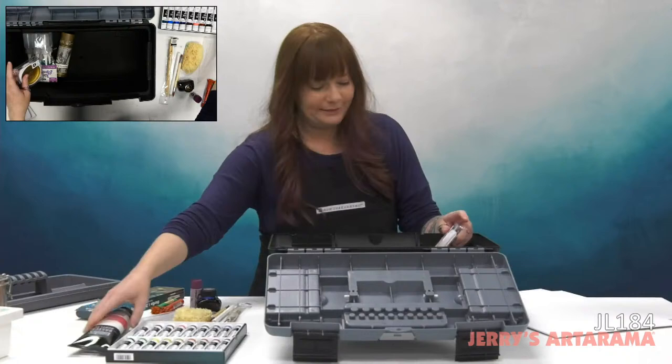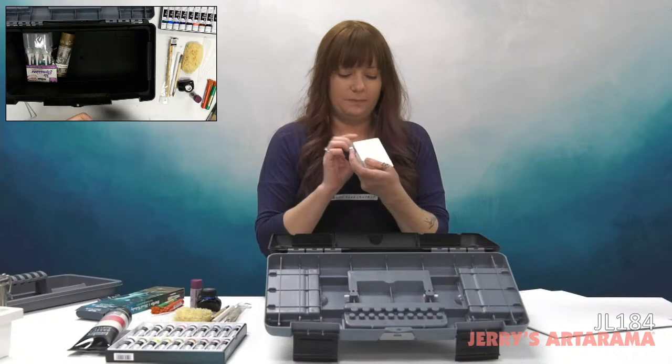And speaking of sparkly things, this is the pale gold. This is a, what is the word for this?